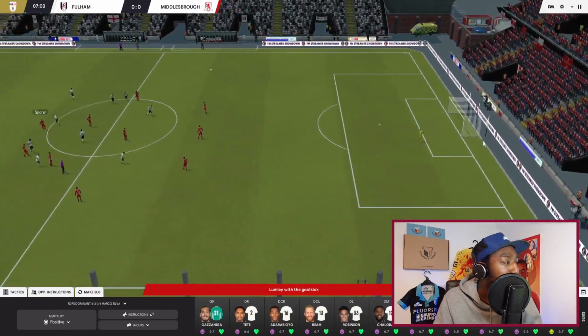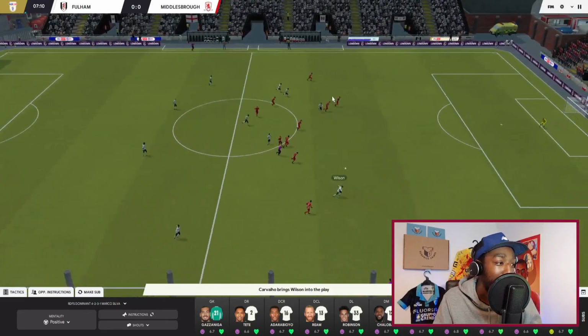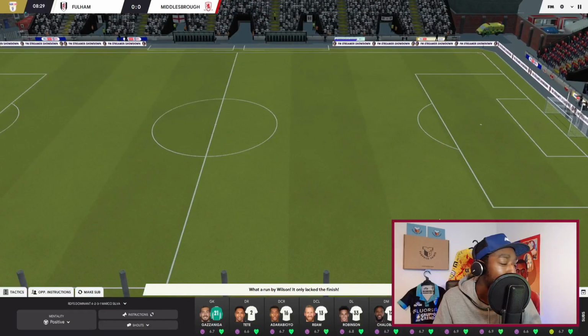It's Lumley with a goal kick. Now he's going to kick it long. Can we win that? Yes, we do. Tosin, Seri now in that wider area there. Here's Wilson driving towards goal. Oh, he's got to do better. Wow, that keeper just kicked it.